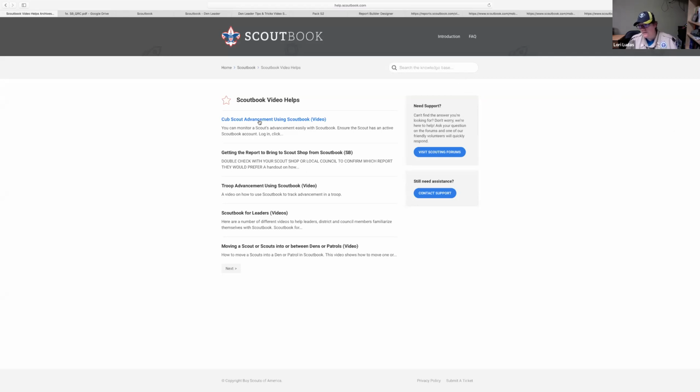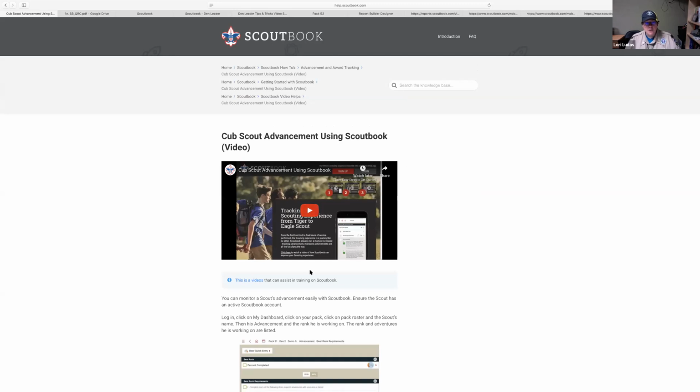And also the Google function is fabulous, because if I am trying to figure out, can Scouts do something before, say, the merit badge? I Google it and usually I can get my answer, because somebody else has had that question as well. But here, if you go into Scoutbook Help, you're going to be able to go through lots of videos that they've already created for us, which I highly recommend if you're still a little more confused about it.